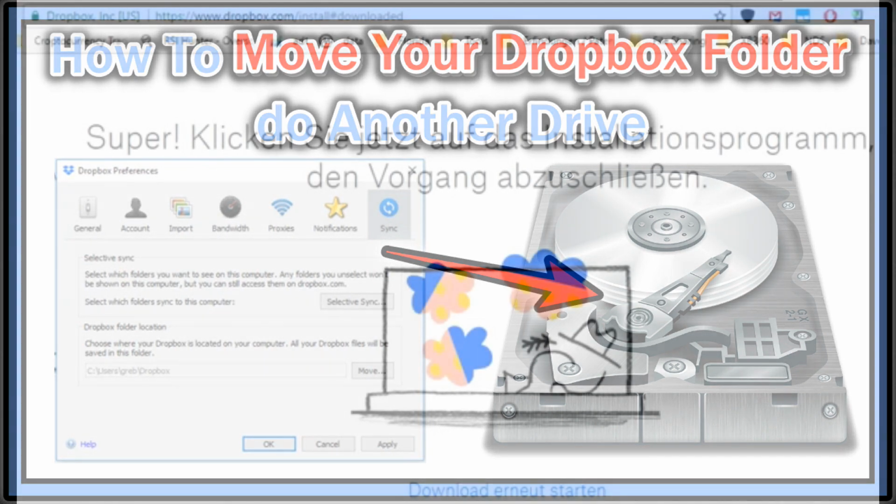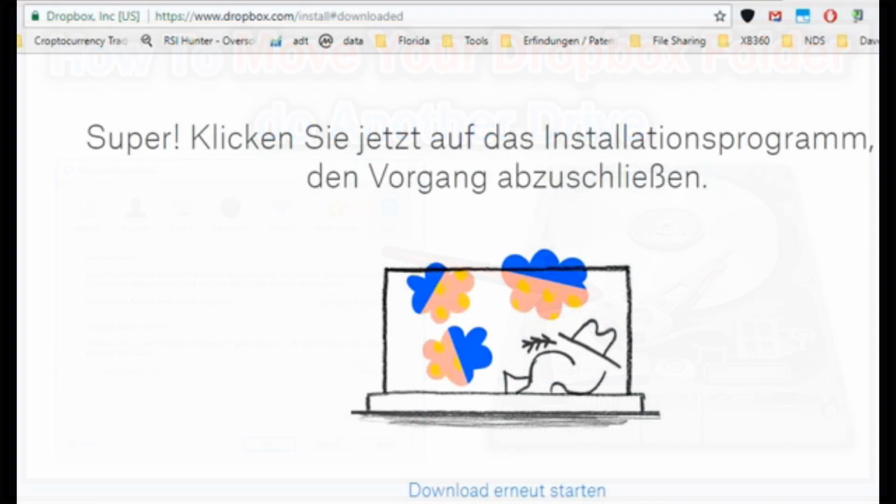So Dropbox has basically two different types of storage. It's using space for the program itself, program configuration, everything, and it has the Dropbox itself, which is the folder where you can put all your documents, your pictures, videos, everything to share with you on another PC or with other people or something like that.